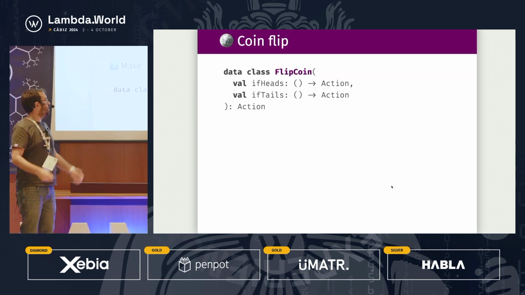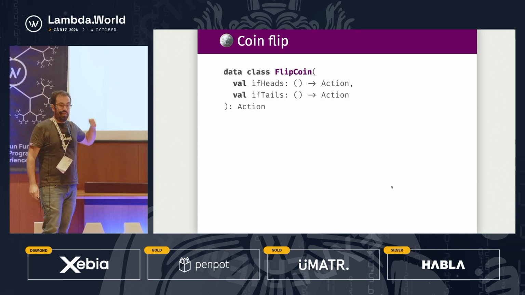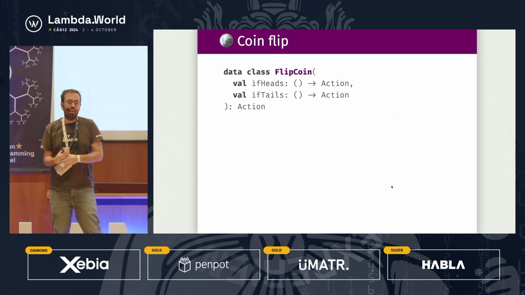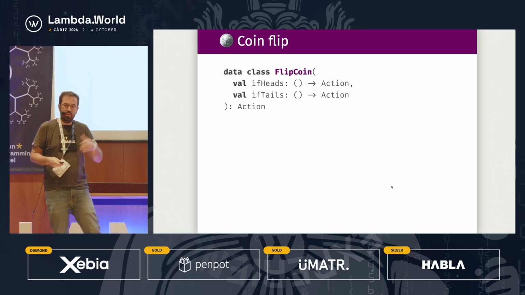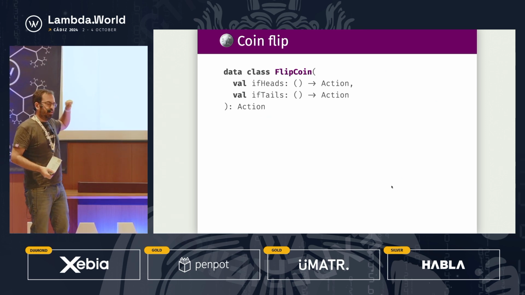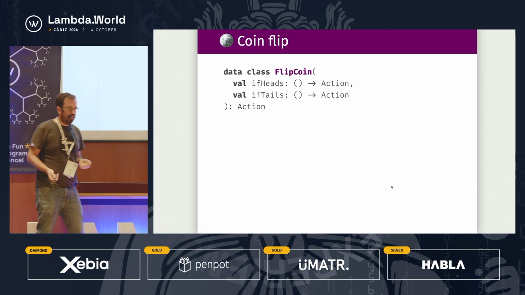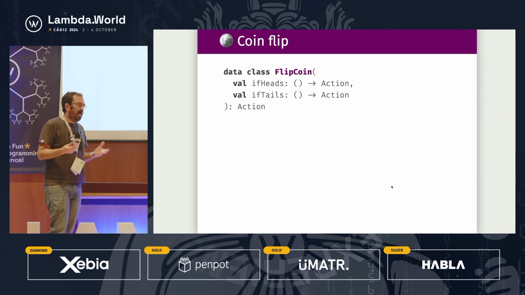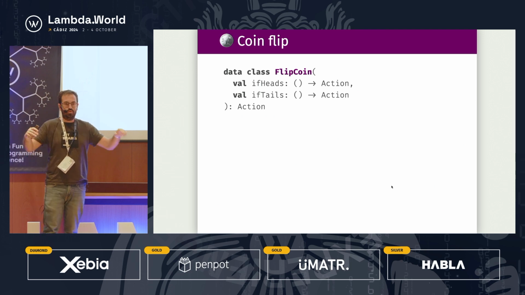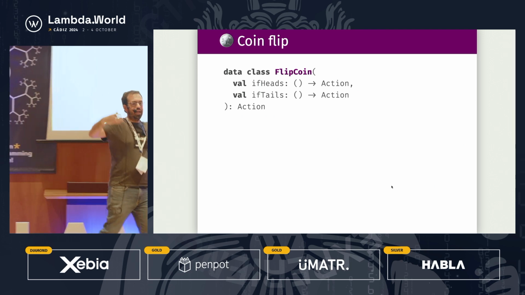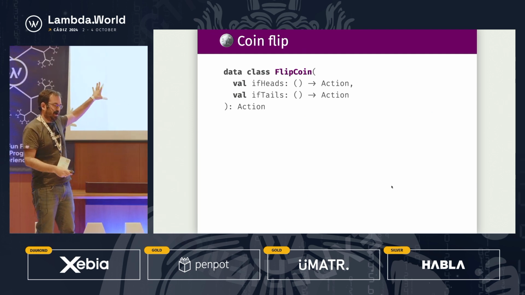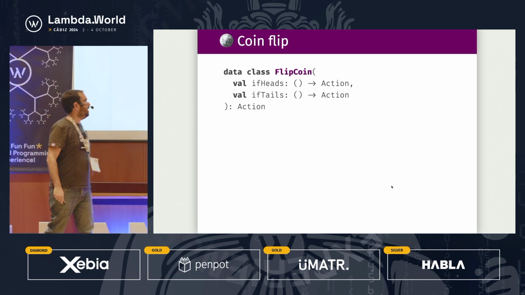But taking this idea farther, we can do things like flip a coin, and a flip a coin essentially gives you two branches: what you do if you get tails, what you do if you get heads. So you can model this just as two elements to the record. And I don't want to go into much detail. It's actually nicer for all of these to, instead of just having two actions, which will be these two branches, actually have functions which give you the actions to perform. I don't want to go into the details, but that's something which is going to be important later on.